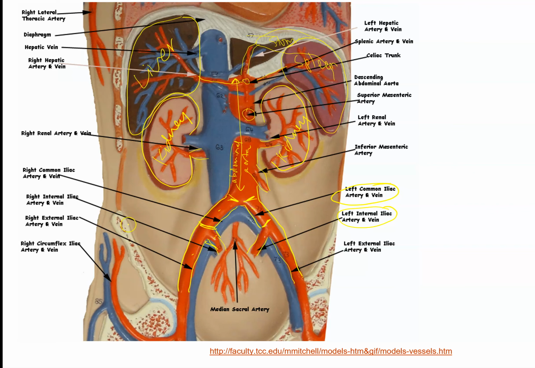And then this is your hip, your coxal bone. Once you come through, you've got this thing called a ligament, the inguinal ligament here. That external iliac artery will have a new name once it goes into the leg.